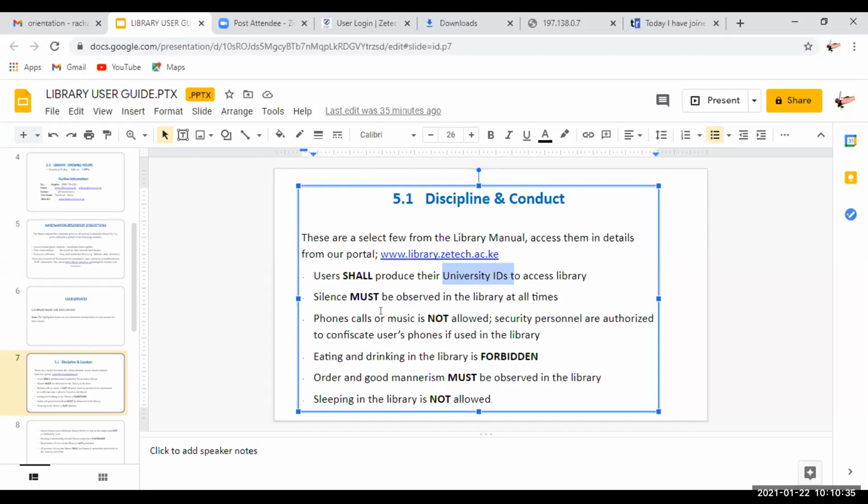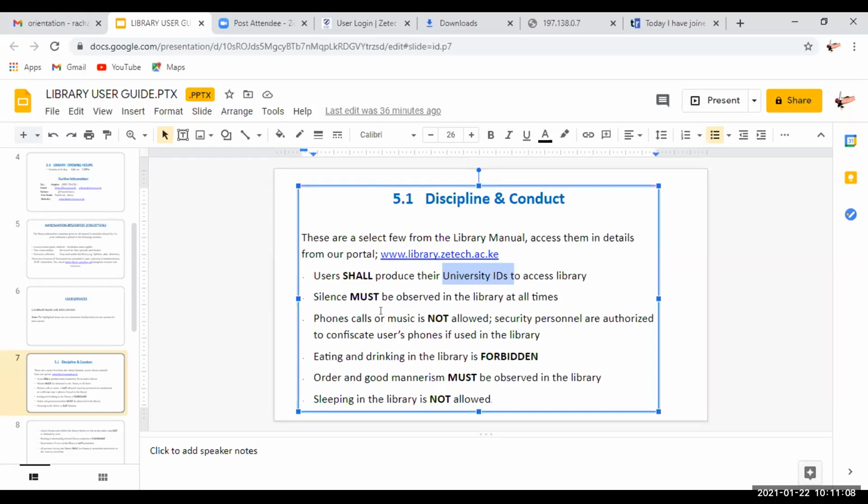In our libraries, we have Wi-Fi. You are able to use our Wi-Fi, but if you're using it through your phone, maybe you are receiving WhatsApp messages, you are on Facebook, or maybe you are doing an assignment, don't distract those students who are reading. Kindly use earphones or headphones. Don't pick phone calls in the library. Don't listen to music in the library at loud volumes. Kindly use earphones or headphones. We want a conducive environment for all our library users too.